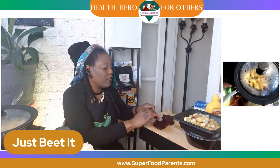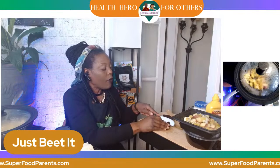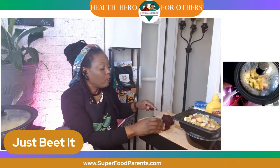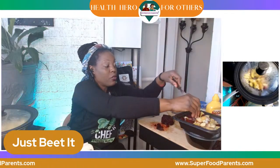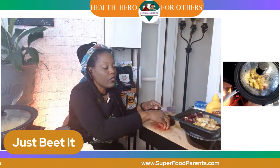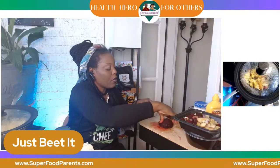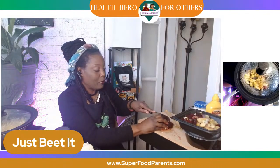So, I'm going to eat a piece of this one. Now, right now, it does remind me of how they used to taste in the can, but I'm just putting it into cubes so it'll be the same size as the potatoes. Let me cut this piece a little bit more. It didn't cut all of it. But the flavor, it's kind of like with any vegetable. It's kind of bland. There's not much of a flavor. What else? I'm going to put this whole beet in there too, y'all, because it's not super juicy.